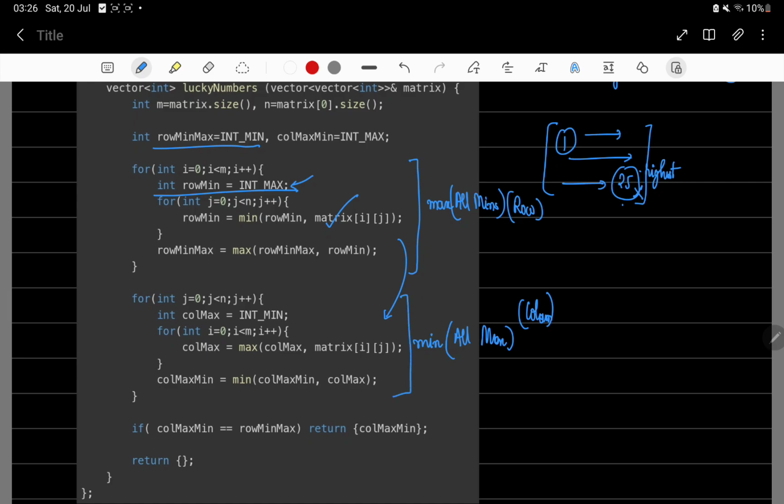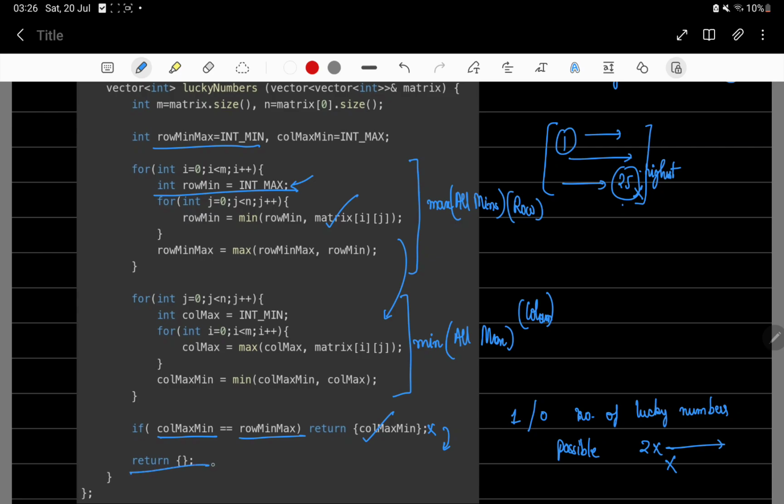Now over here, this is similar to Leetcode. Whatever Leetcode has given, I've just maintained in that only. Now if I see that both of these are equal, then I return the column max minimum. If it is not equal, we know that only 1 or 0 lucky numbers are possible. Because 2 was not a possibility, any number greater than 2 will also not be a possibility. We have proved by contradiction.